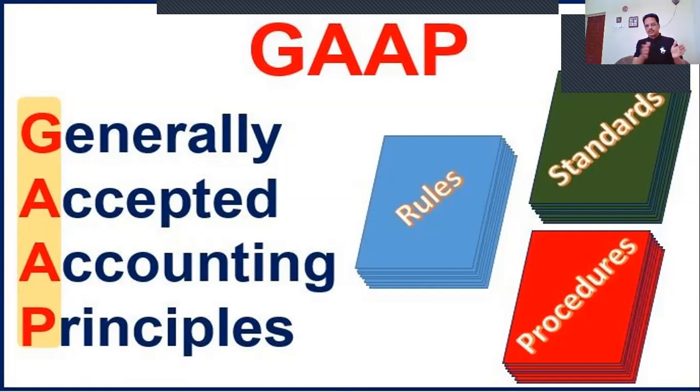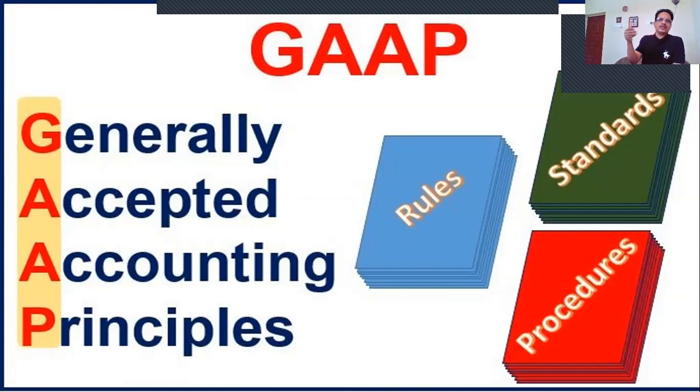GAAP, the organized form, Generally Accepted Accounting Principles, was first introduced in 1973 by FASB. FASB means Financial Accounting Standard Board. And you may have heard about AICPA, the American Institute of Certified Public Accountants. That is also one of the important professional bodies, or standard setters. They first introduced 10 standards in 1979. That is the introduction of GAAP. So you have to understand this as a small story.